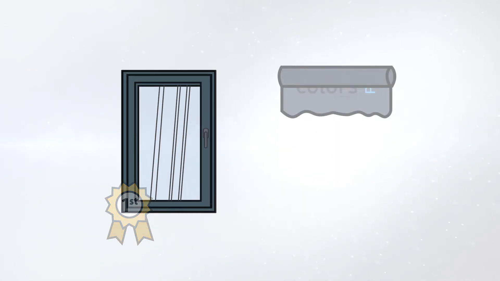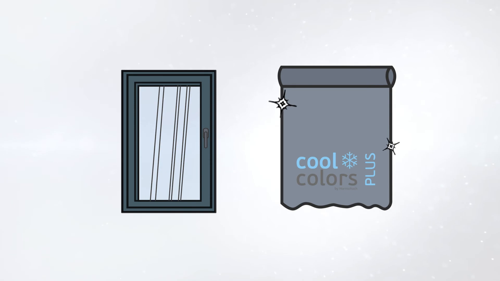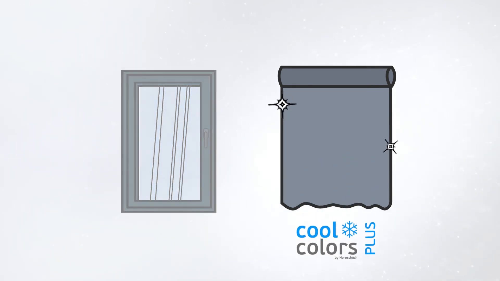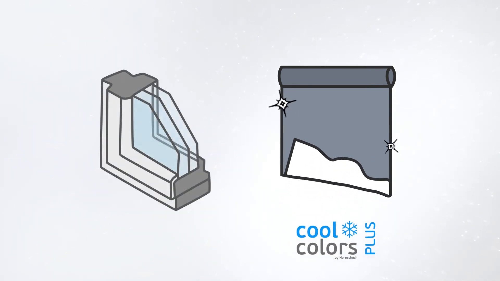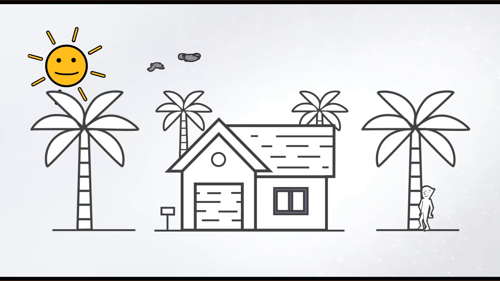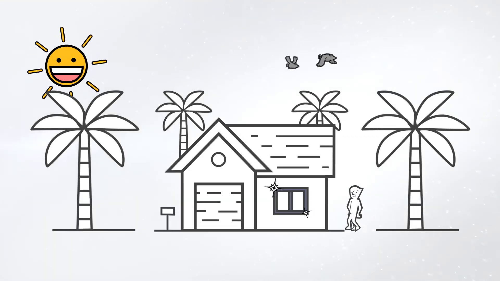And it gets even better. Cool Colors Plus is a further development of our patented surface technology. A white reflection layer on the backside of the foil reduces the heat absorption even more. The use of Cool Colors Plus technology is particularly beneficial for very dark coatings on dark profiles.